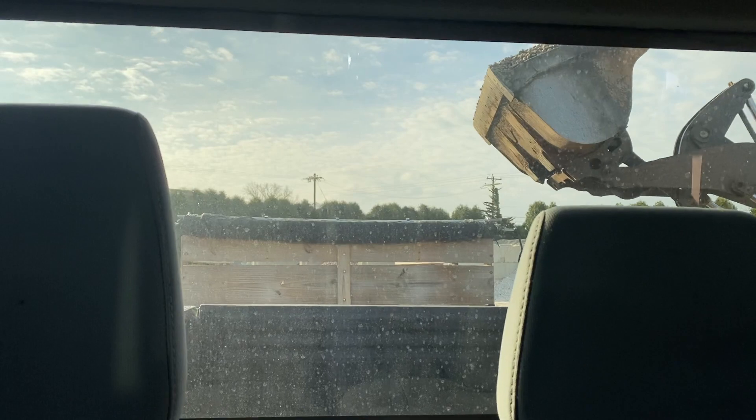Good morning guys, it's about 7:30, it's a Saturday but we're out here getting it. I got a lot of rock to move today — about 13 tons, probably even a little bit more. We got the Vermeer today for the one-month rental and we're gonna use that to move all the rock, so it's gonna be really exciting — less labor and a little bit more fun too. Right now I'm headed over to the supply yard to get five tons of rock, then we'll go dump it, start spreading it, and I'll probably send somebody else for the other five tons so I can continue working on the job site.